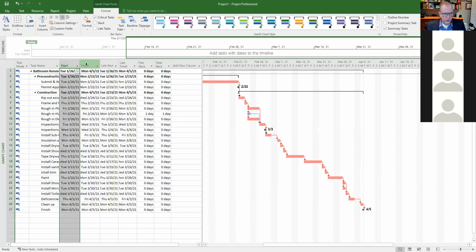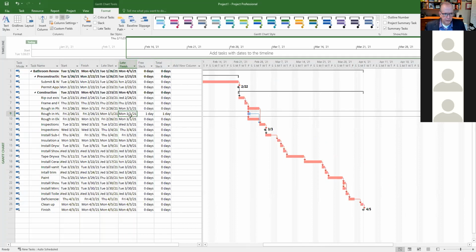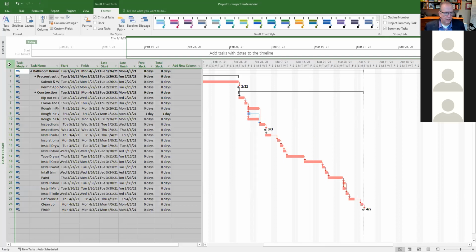This, if you recall from last year, that was your forward pass when you calculated manually the critical path, early start, early finish. And this is the backward pass, late start, late finish. And all it's doing is it's looking at the difference between the late finish and the early finish, which from a Friday to a Monday is 1 day, or the late start to the early start, Monday to a Friday, 1 day. It's the same, and it should be the same. So that is our total float. It does it for you, the forward pass, the backward pass. It's just that it uses a calendar to do that.